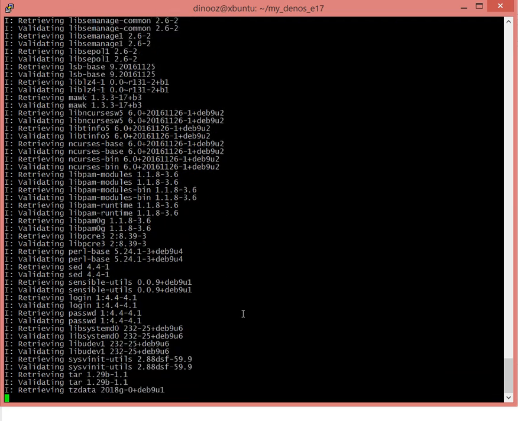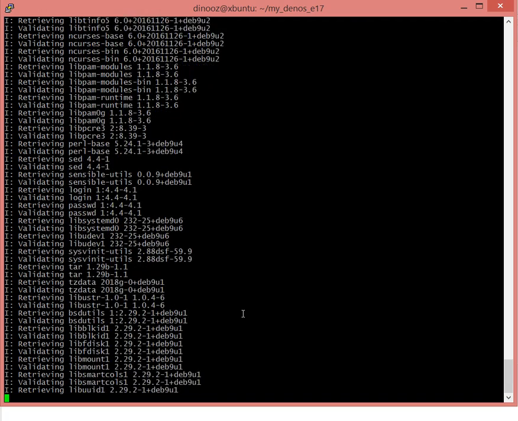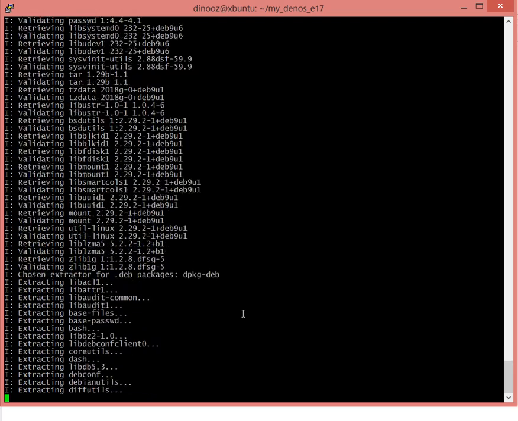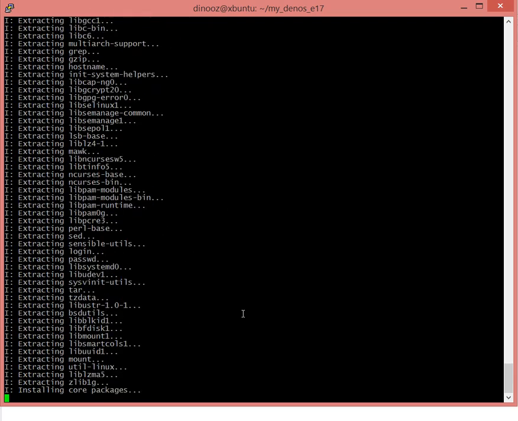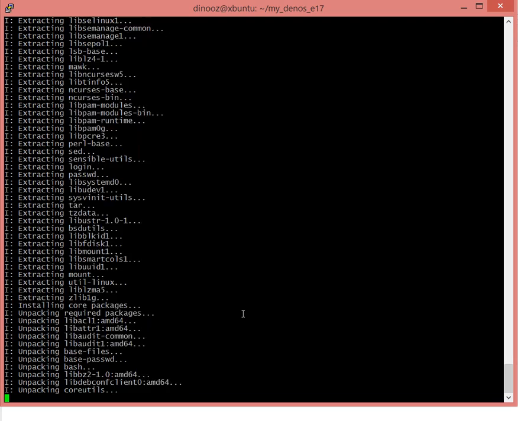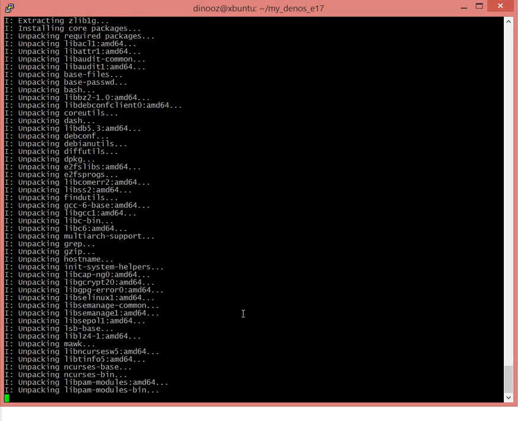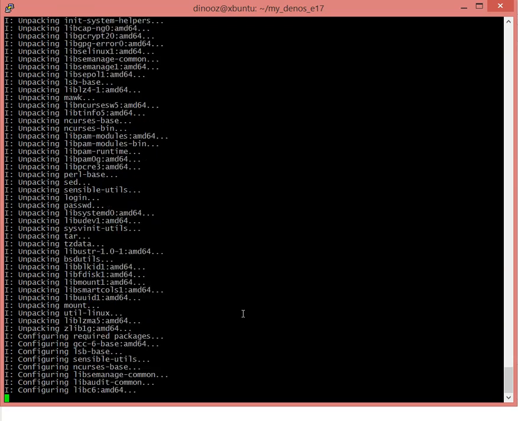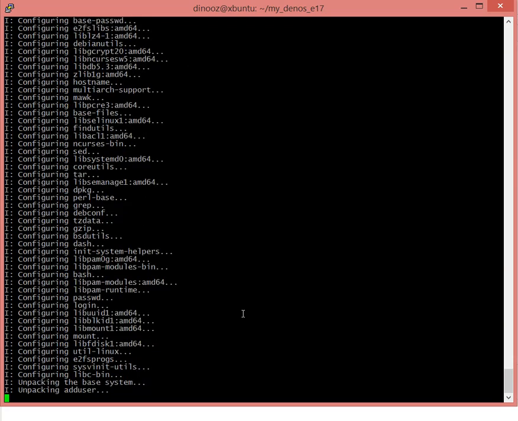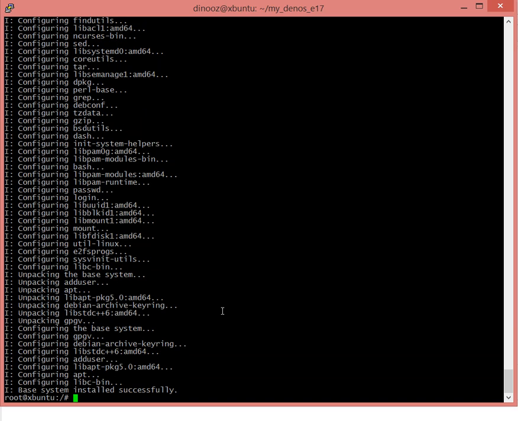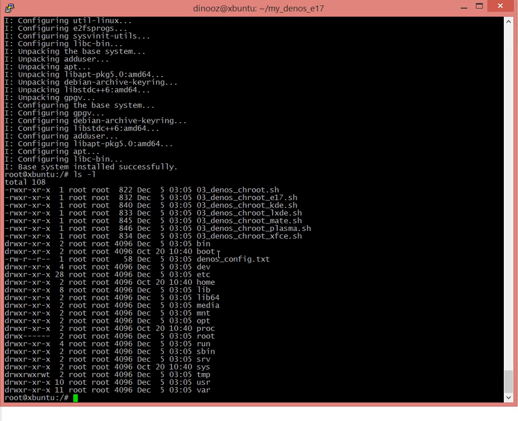Once you chroot into the environment, you'll be able to execute script number 3, which is going to let you choose the packages that you want to install into your distribution. In this case, it's going to be the Enlightenment 17, E17 installation, because that's the expected result. So right now we're in the chroot environment. Notice that we have the 03 scripts, and we are particularly interested in the E17 distribution.